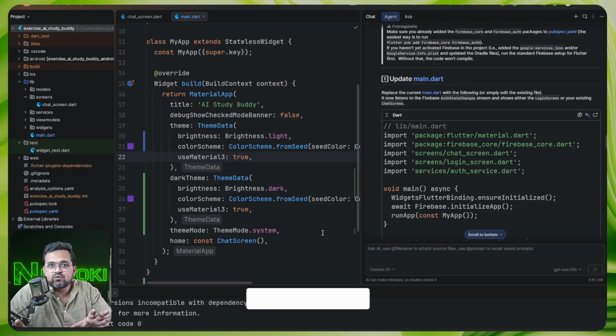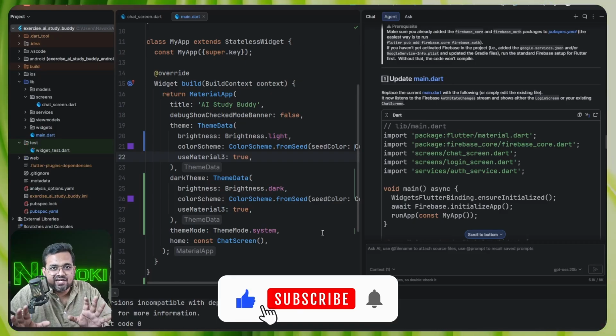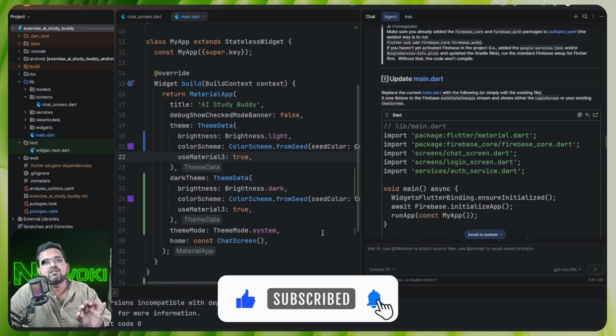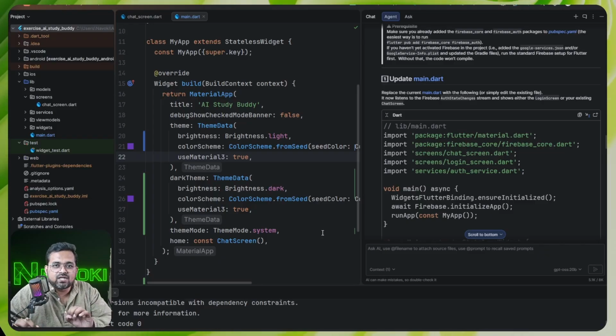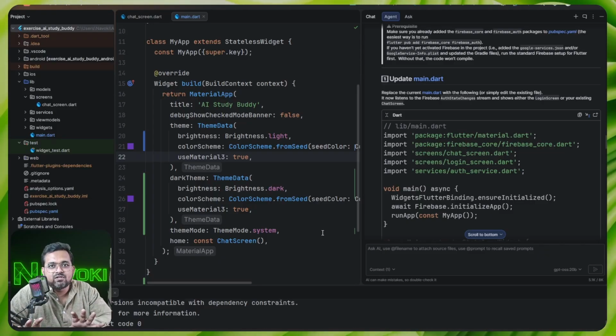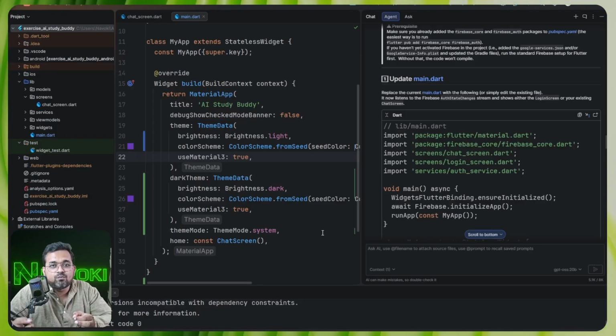Now the overall conclusion of using a local LLM in Android Studio is that if you are interested in the advantages of this plugin, then you can use a local LLM here. But I personally will use a paid subscription or an IDE like Anti-Gravity because they are better at reasoning and follow multi-step processes better than these local LLMs.